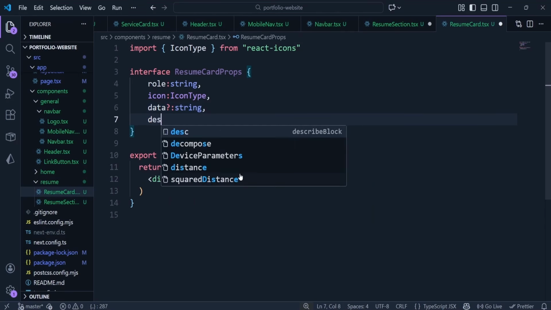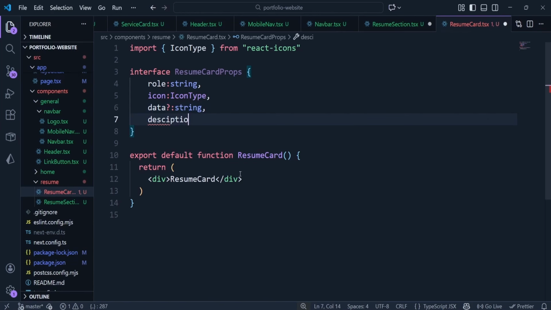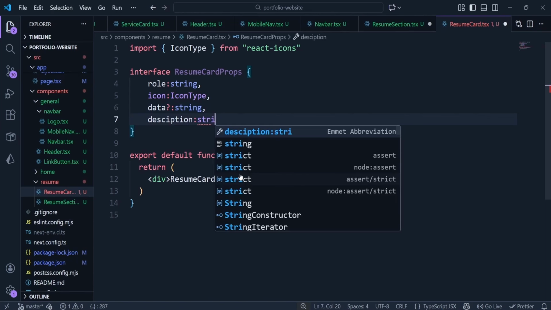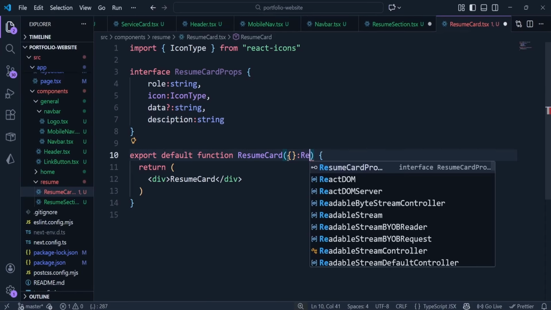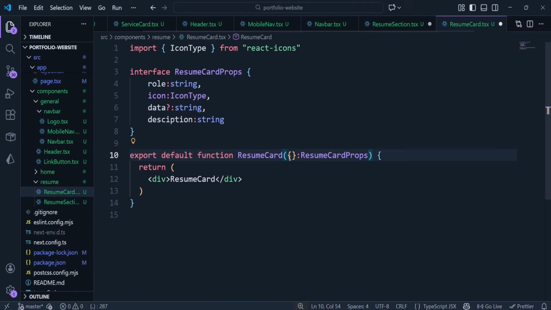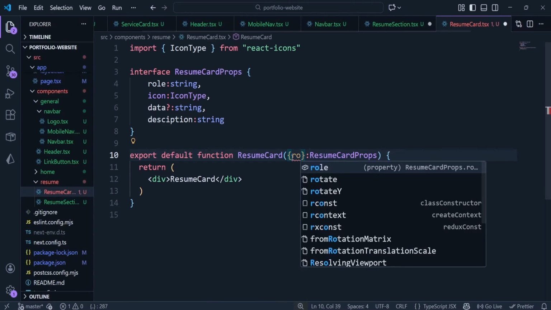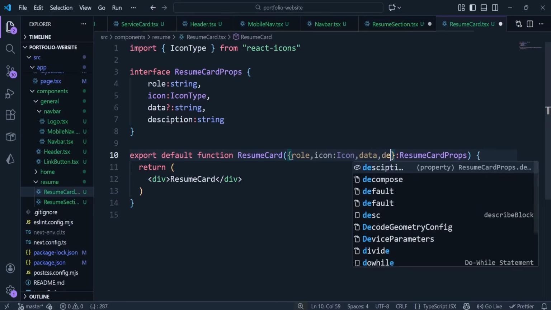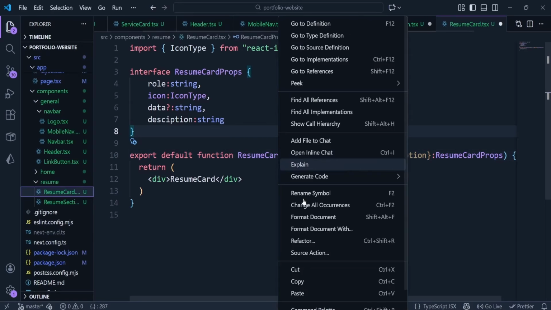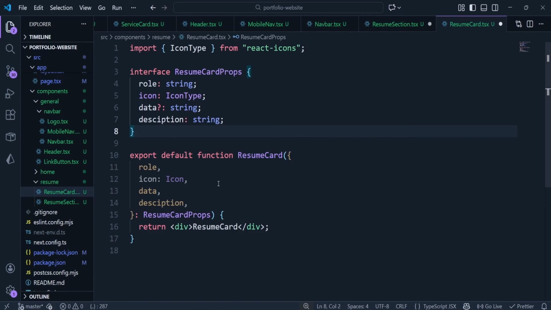And then we're going to pass in a description, which is going to be of type string. Right here, we can just destructure the props. First of all, specify the type. It's going to be of type ResumeCardProps. And then we'll destructure out the role, the icon, which we are going to rename Icon because we want to make use of it as a component, and then the date and the description.